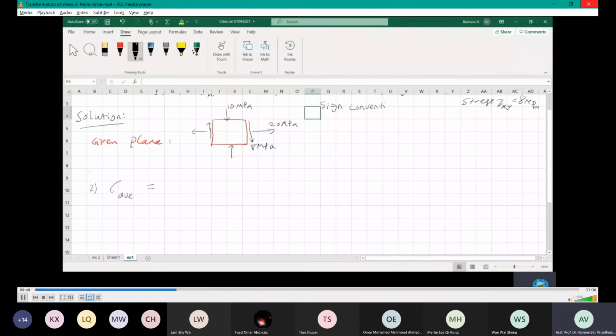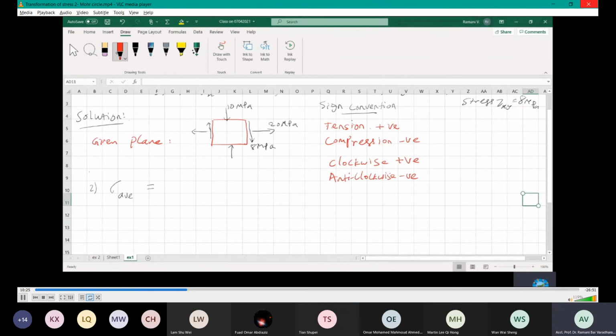Sign convention, we take it like this. Please remember carefully, apply without any error. Number one, clockwise rotation positive, as usual. Clockwise, I taught you last time, clockwise positive, anti-clockwise negative. Remember this sign convention, and you can solve correctly. And because it's compression here, you must take it as a negative component. Let's find out the average.